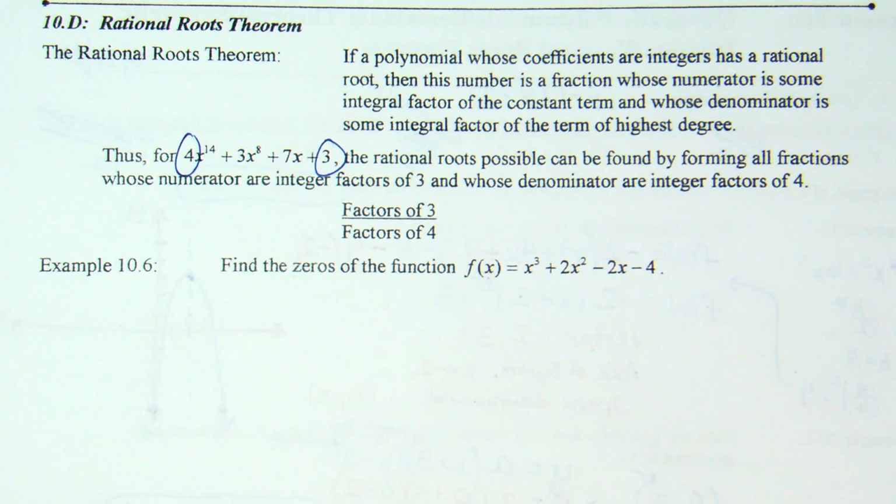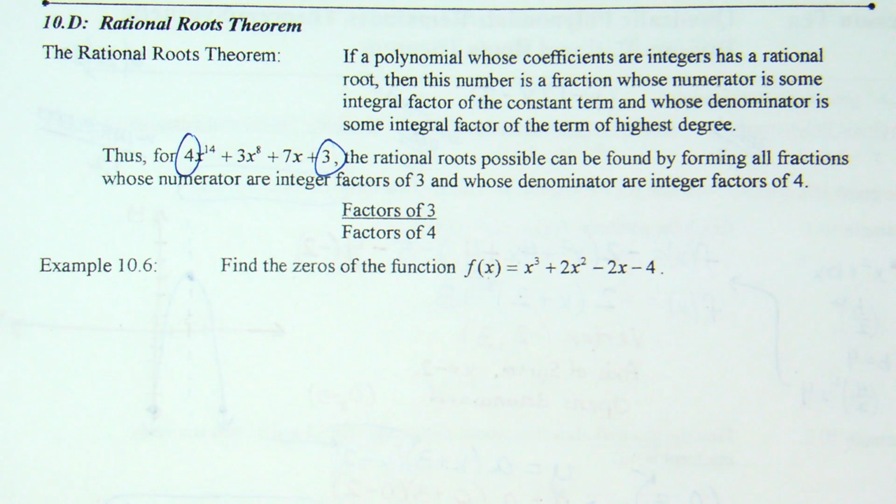What are factors of 4? 1, 2, 4, which means plus or minus 1, plus or minus 2, and plus or minus 4. Those are my possible numerators. What are factors of 1? Just 1, right? 1 and negative 1, so plus or minus 1. In a more complicated situation, remember you need to write them all out. In this case, since they're all over positive 1 or negative 1, it's just the top: plus or minus 1, plus or minus 2, plus or minus 4.